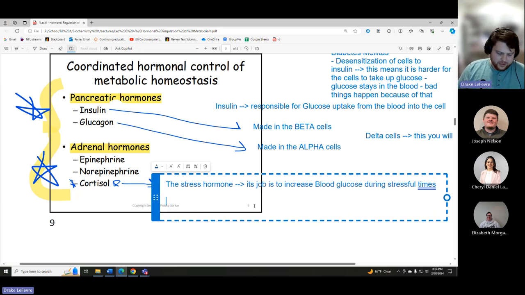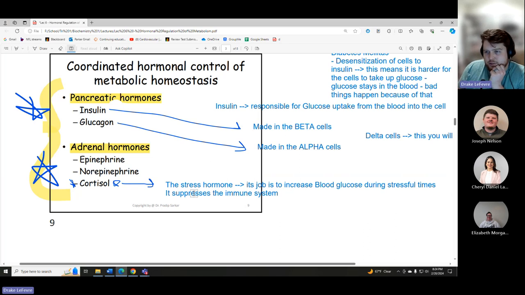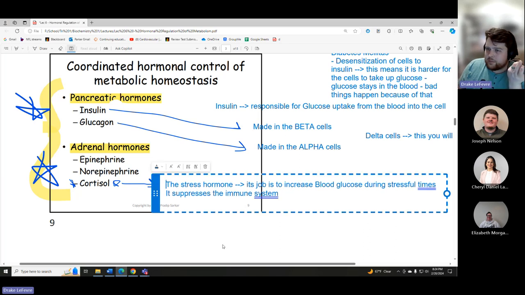The negative side of it is it suppresses the immune system. So this is why a lot of times after those stressful situations, people will get sick. Cortisol rides high, it rides high, it rides high. We finish all of the stress, our cortisol levels drop pretty aggressively. And because our immune system has been suppressed during that time, we get sick. So that is the explanation to that.